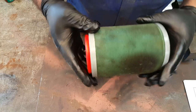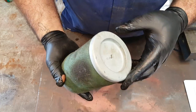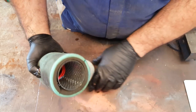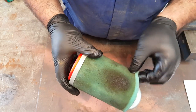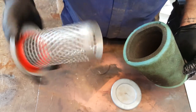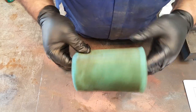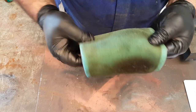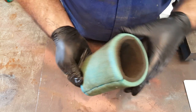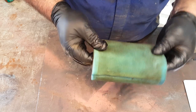Okay, so to get the foam element off the filter housing, all you need to do is just pull the end piece off. There we go. That's just a tight fit in the end of that gauze, and then you can quite easily just remove the rubber element. Now, that's pretty clean. We don't need to worry about that. This is what we're interested in, and you can see all the dirt particles in that foam, especially in this area here. Now, I always use petrol to clean my air filters with, but you can actually buy a special cleaner. So I'll get set up and we'll get this cleaned.